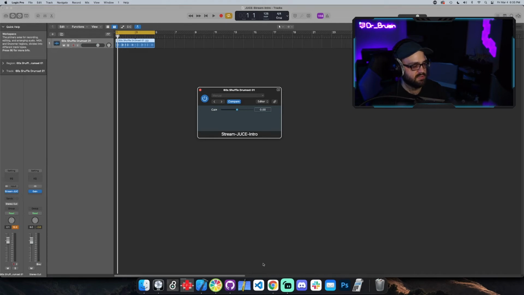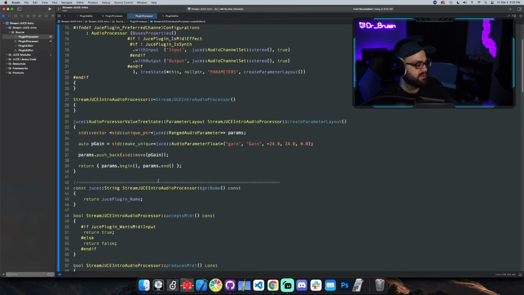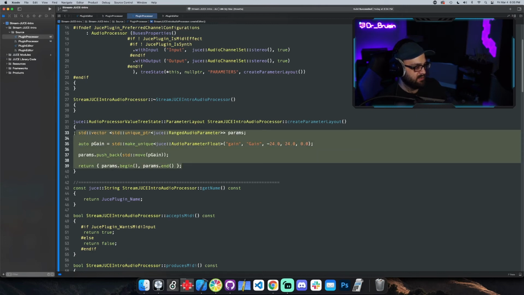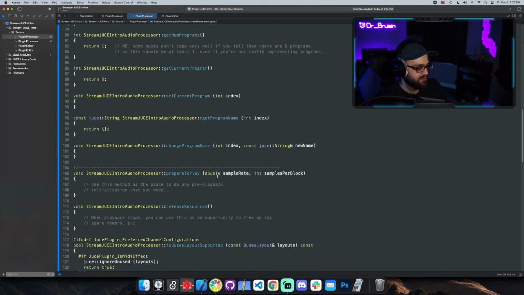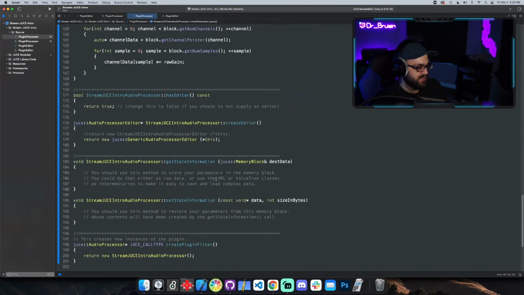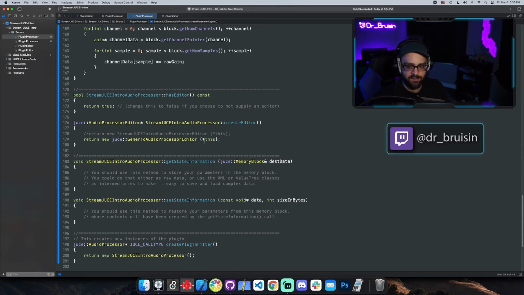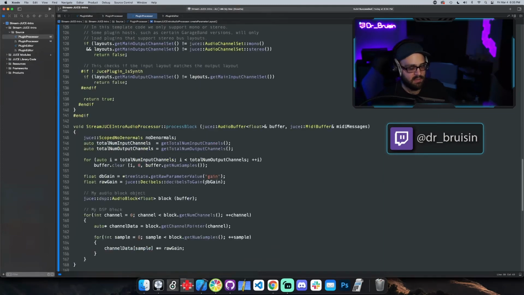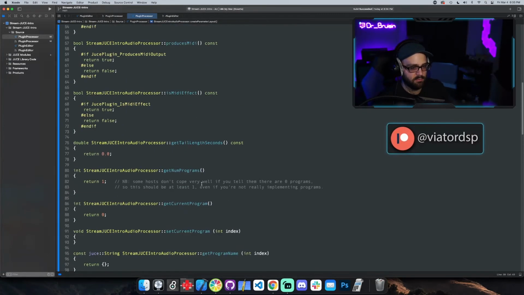All I did was, making these parameters takes time, but this is something you have to do anyway to have automatable parameters. So by simply changing this to return a new generic audio processor editor, now we have a UI that's going to build itself every time we make a new parameter.